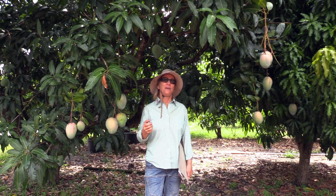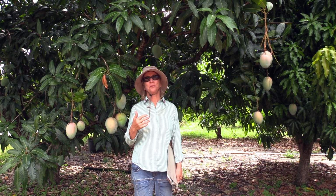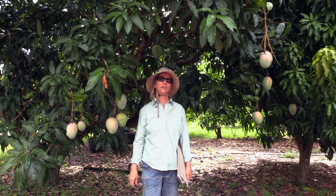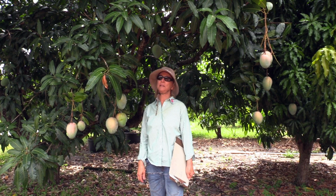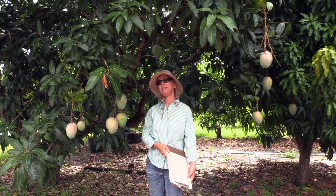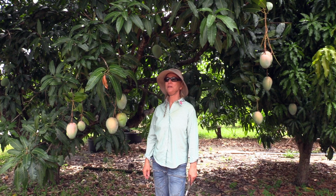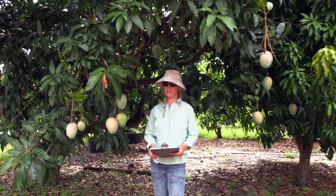So we've tried to trim a little bit on those trees. I don't want to trim the fruit off, and it's hard to be sure of each branch. Sometimes those branches are very long, and at the end of the branch there's some fruit, but we have tried to trim a little bit. Because the trees have grown so much this year, I'm hoping that we have a good year next year, but we do need to trim seriously after the fruit is gone. We still have some Valencia Pride fruit, but the whole season has not been as good as it usually is.